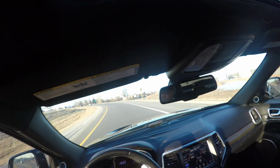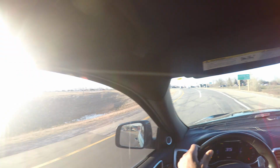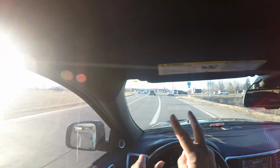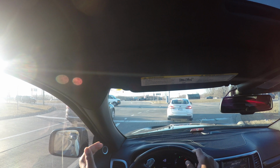I'm looking, the light's red. I'm checking my mirror. Everything is good. So I'm gonna come up, I turn on my right turn signal. I'm scanning, checking traffic. You can see the white car positioning themselves properly. This is a double right turn. The inside lane turns right nearest to the curb. The outside right lane turns into the middle lane.